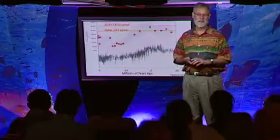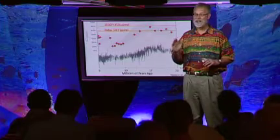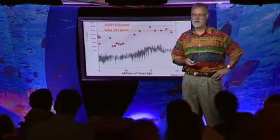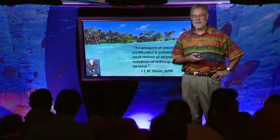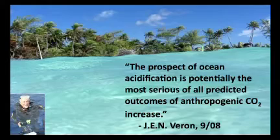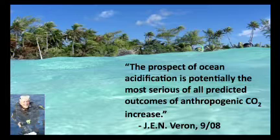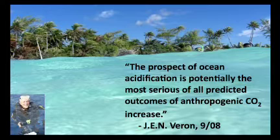You have to go back about 30 million years to find a time when CO2 levels were double what they are today. What that means is that all of the organisms that live in the sea have evolved in this chemostated ocean with CO2 levels lower than they are today. That's the reason they're not able to respond or adapt to this rapid acidification going on right now. Charlie Viren stated: 'The prospect of ocean acidification may well be the most serious of all of the predicted outcomes of anthropogenic CO2 release.' And I think that may very well be true.